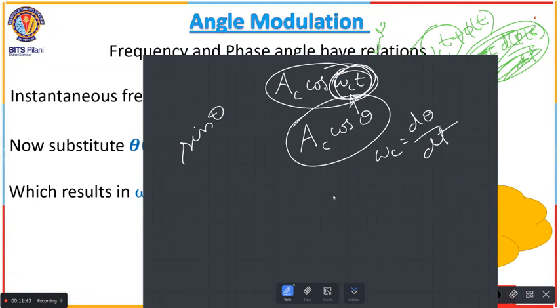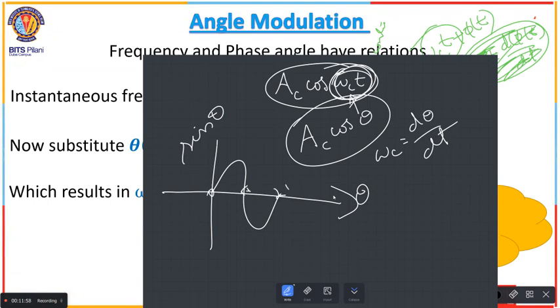It's a rotating vector, right? If you plot this versus theta, you will get this, yes or no? I'm just bringing back the fundamentals here. So this is your 0, pi, 2 pi. This is theta. Can I write the same in terms of omega? I can do it. If you want to do it in terms of omega, you just differentiate this, that's all. You get it in terms of omega. So if a frequency is omega c, it is d theta by dt.